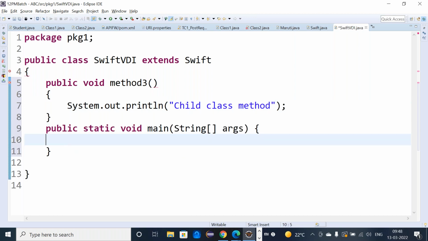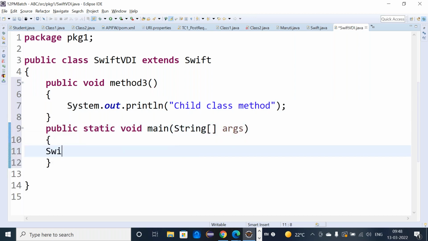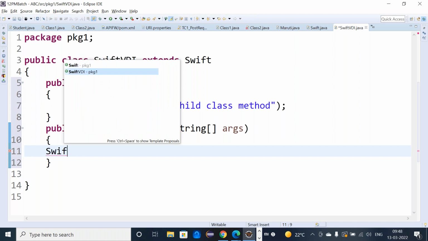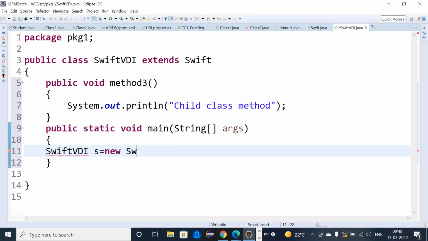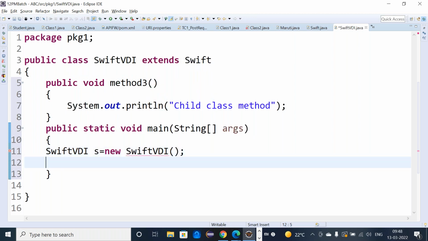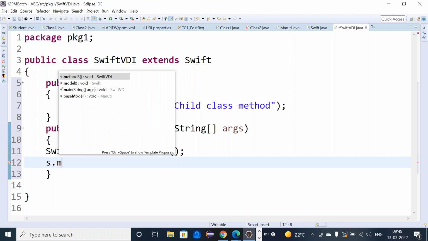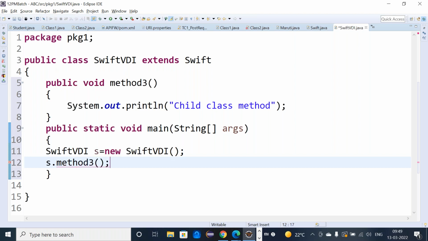Now with the help of Swift VDI, what can we do? We can call the methods of grandfather and father. So S dot method 3. Method 3 is the method of which class? Child class. Good one.